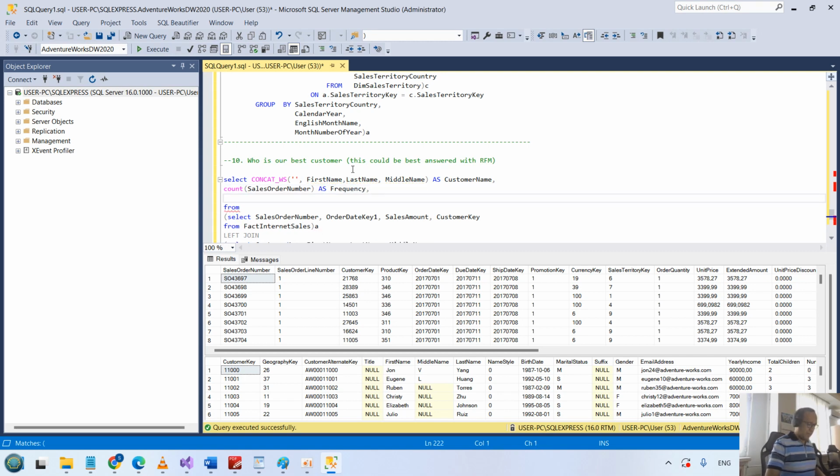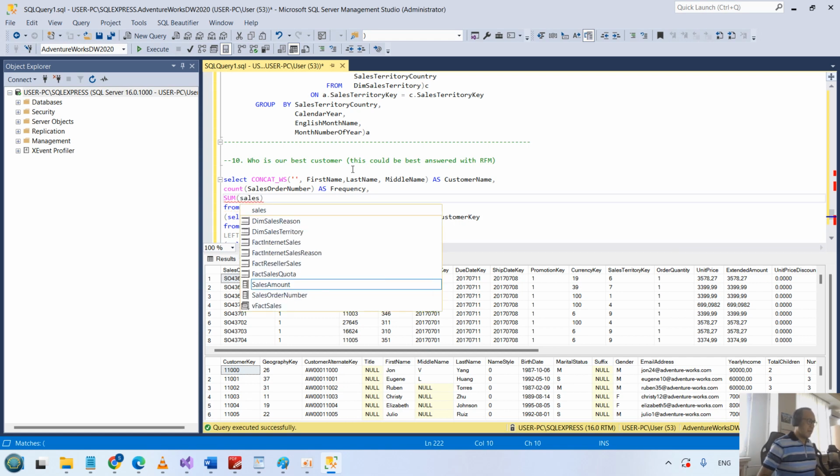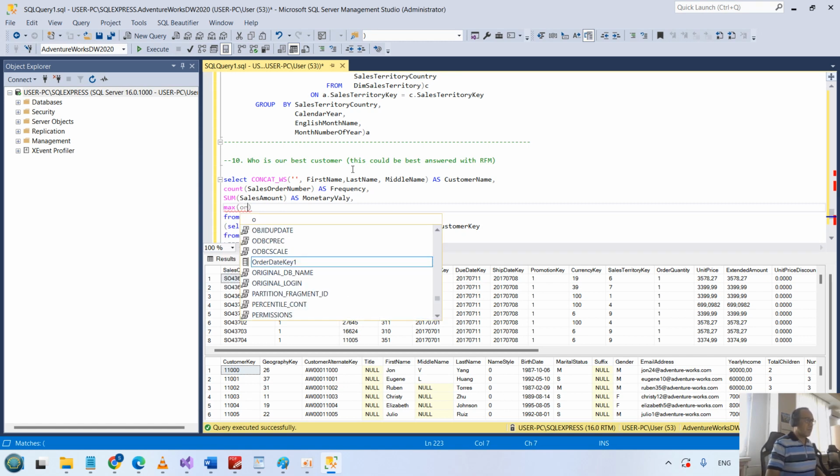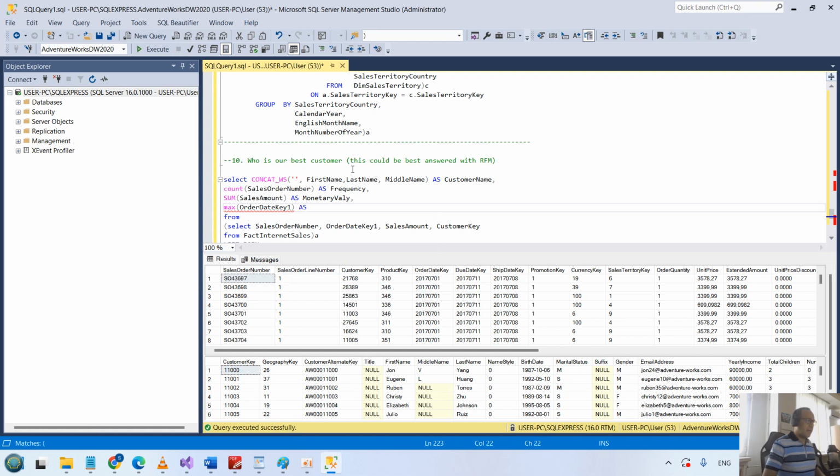And then the second will get sum of sales amount as monetary value, and the third is going to be max. We got the order date Q1 as last order date.